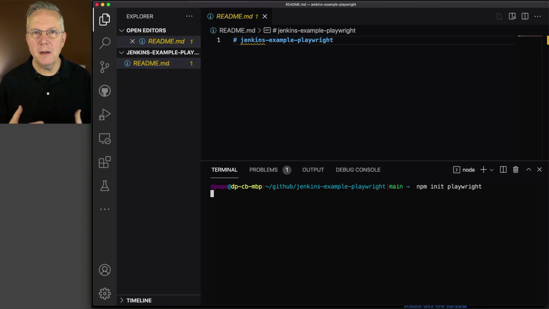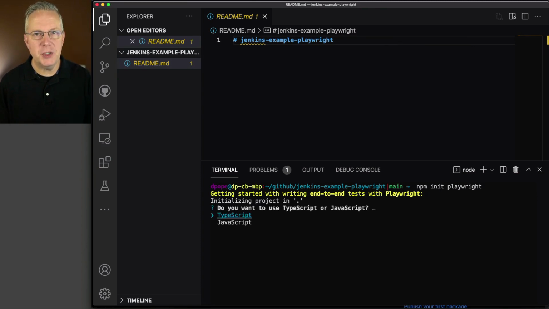Now, if you're running any of the other languages, such as Java or Python, you're going to follow the examples that you have with that language. For example, with Java, you would import in the Playwright jar file and then just write your test and then run them using Maven, Gradle, or whatever tool that you're using to run your tests. But for this example, for TypeScript or JavaScript, we're going to be using npm to bootstrap the project first, and then we'll create our test within this project. If your project already exists, then you would still go ahead and init Playwright with your project.